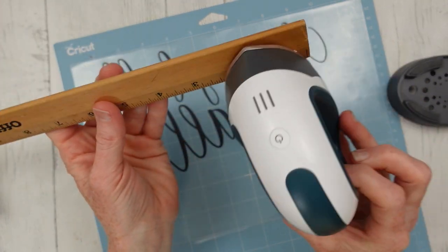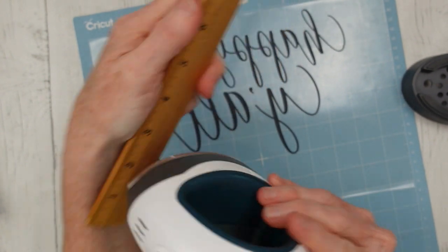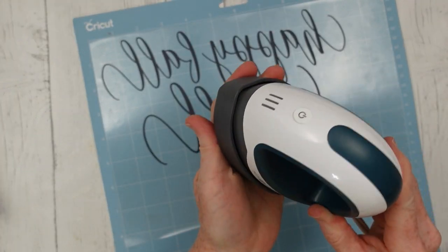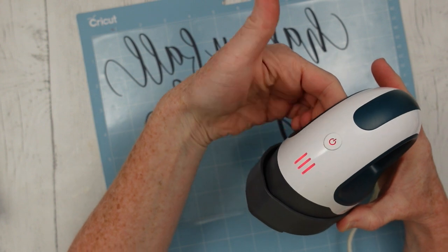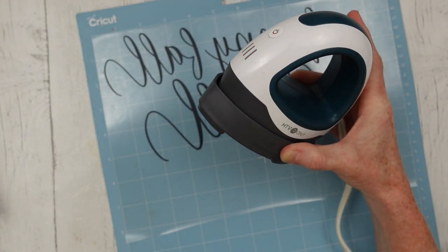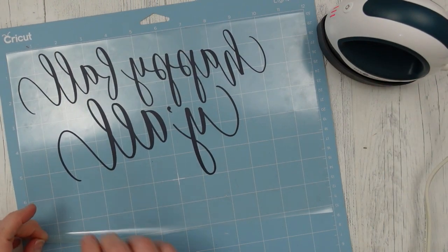Now granted, I have a big item here that I'm using a little press on, and it still works. Takes a little bit longer, but it still works. But I think this would be ideal for smaller projects. It's just real easy. Three different levels of heat. You just press the little on button. It'll flash red until it's ready, and then it will turn green and you can use it.